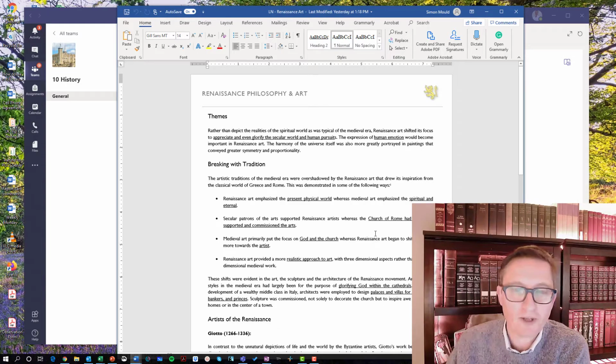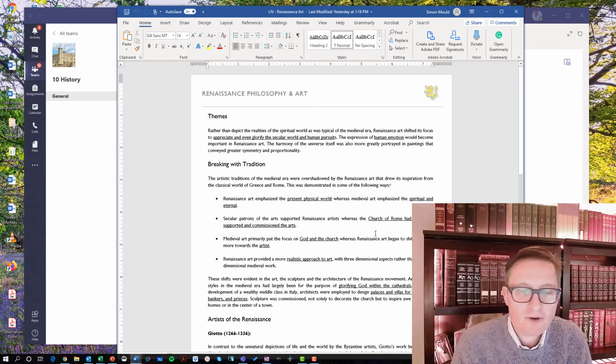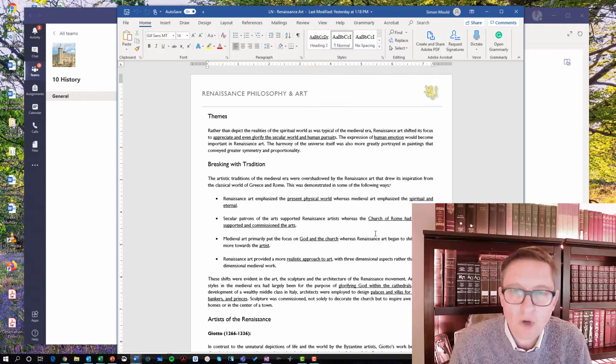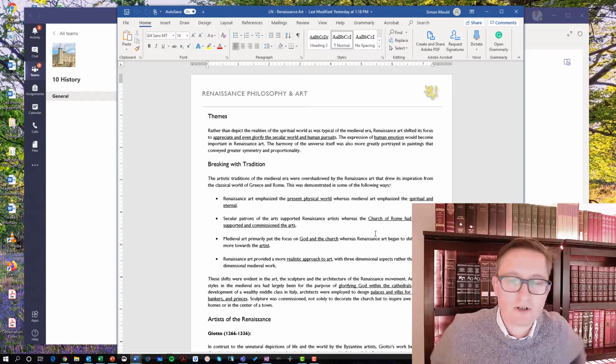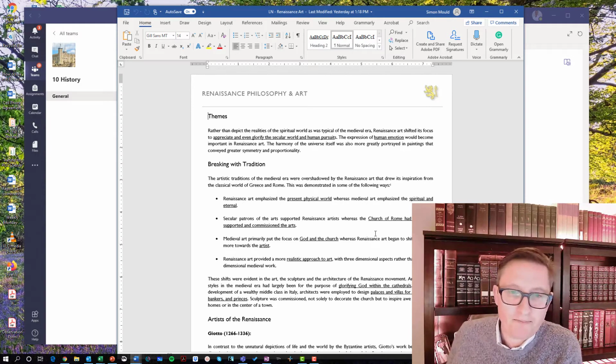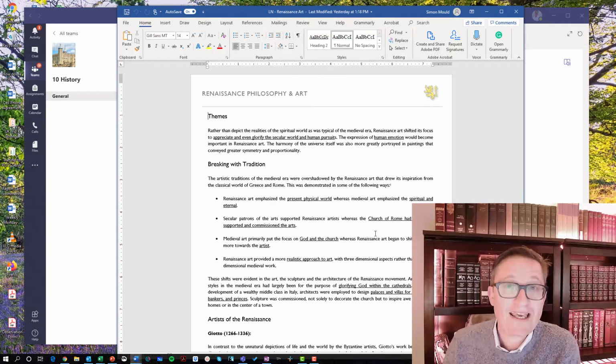We don't need to go through all of these, but I particularly wanted to focus on some of the major themes and characteristics of the Renaissance art period. We are going to be looking at a number of different art pieces, and on Thursday or Friday, whenever our next period is, I'll be giving you instructions on how to choose your own piece of art from the Renaissance period and dissect and analyze it. But in order to do that, you need to know the key themes of the Renaissance period.